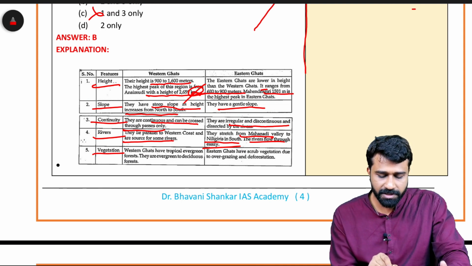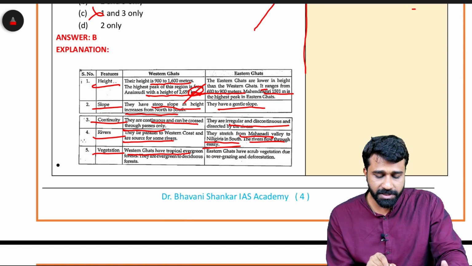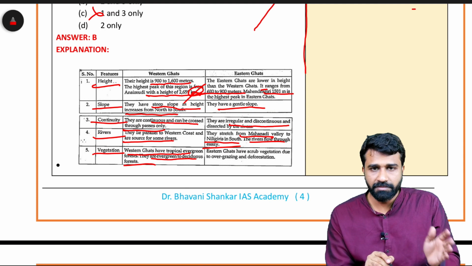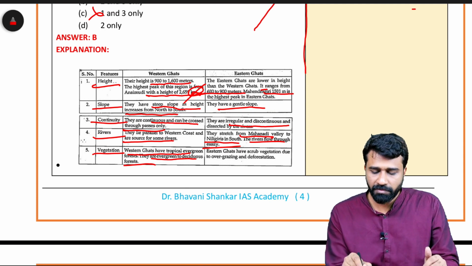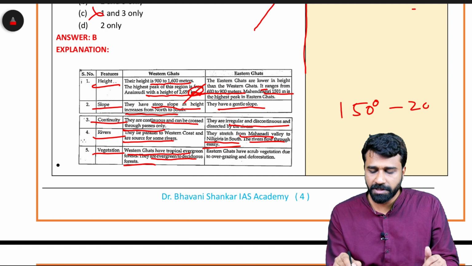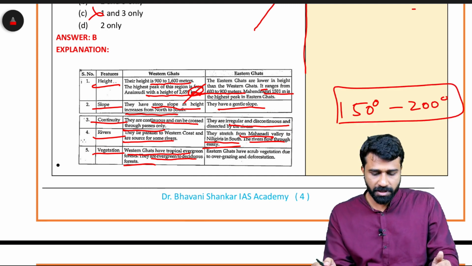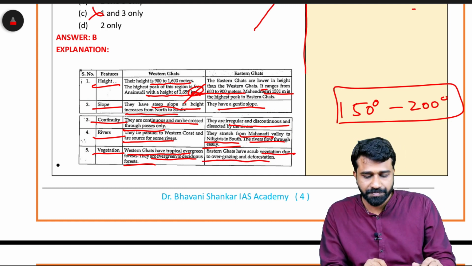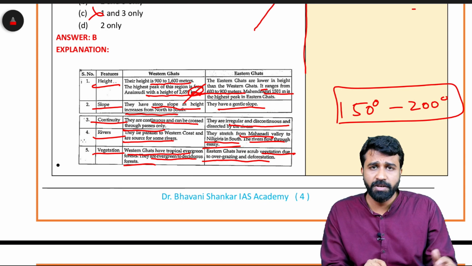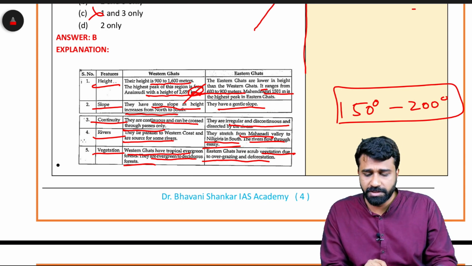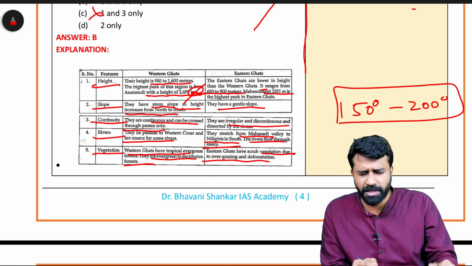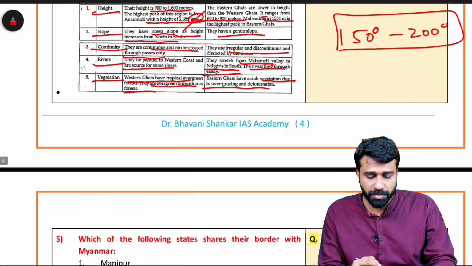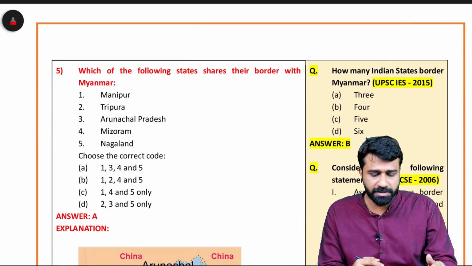Next, Western Ghats have tropical evergreen forest. They are evergreen to deciduous, yes, because you have orographic rainfall. On the windward side, there is huge rainfall, around 150 centimeters to 200 centimeters. You have the Western Ghats biodiversity hotspot there, and Eastern Ghats have scrub vegetation due to overgrazing and deforestation. Eastern Ghats are also suffering from overgrazing, deforestation, and other issues like unregulated settlements. Western Ghats are also part of a biodiversity hotspot. You know that its natural heritage is deteriorating.